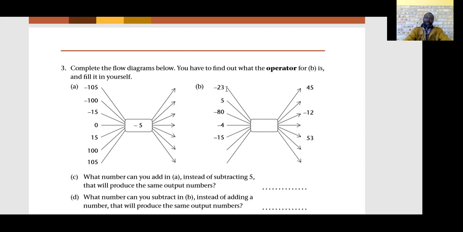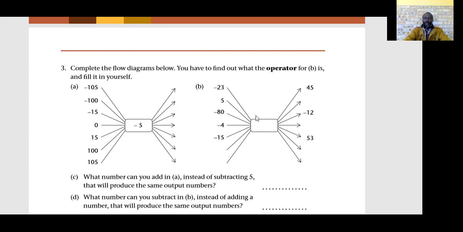Then for this one, you have to find the relationship yourself. What do you do to -23 to get this? Okay, what do you do to this to get that? You see, they have given you 2 pairs, this one here, -23, and this, and also this and that. So you can use that to establish the relationship. The easiest way is to try to see how these two quantities are related. Can we add something here to get that? That is what we are going to put here.